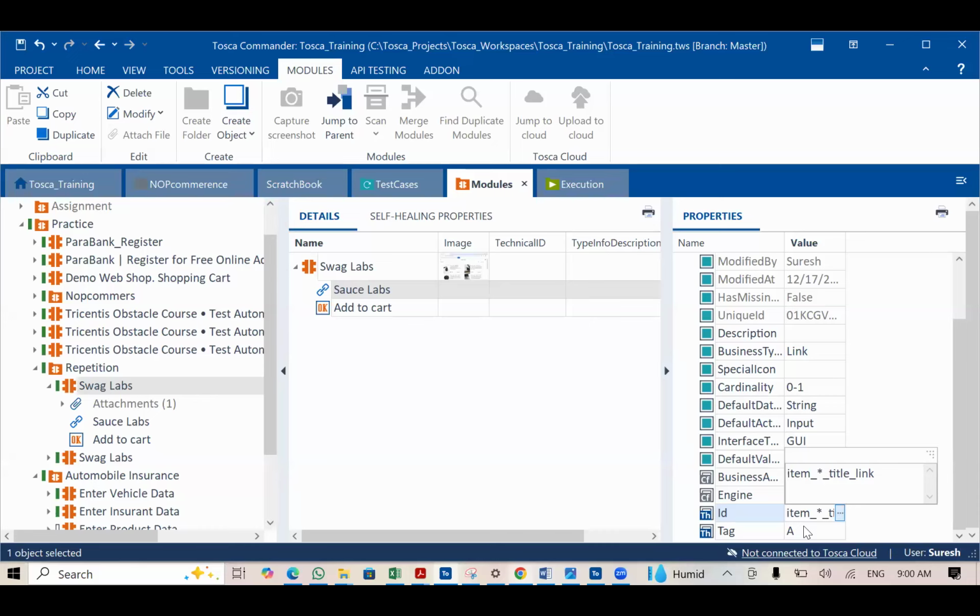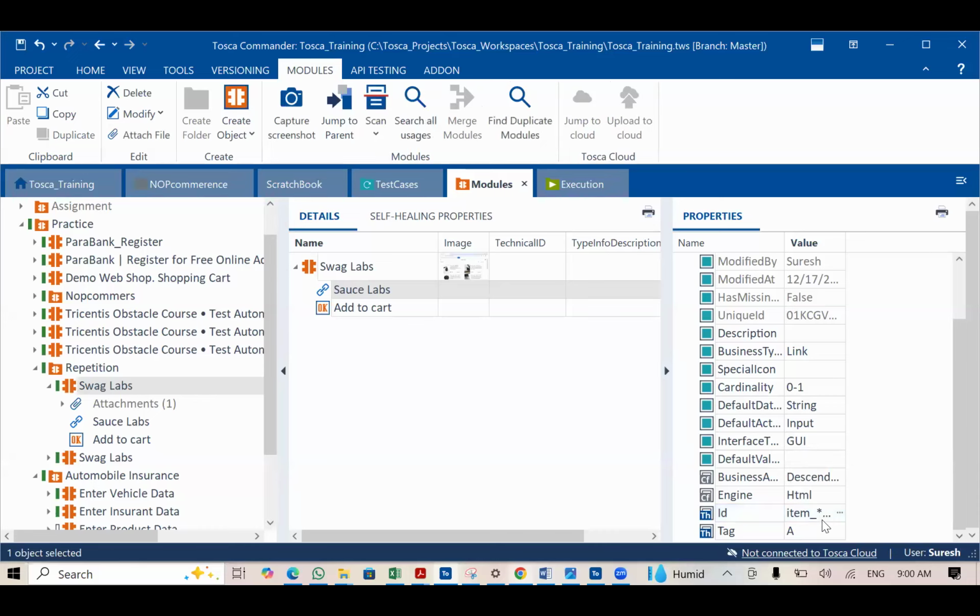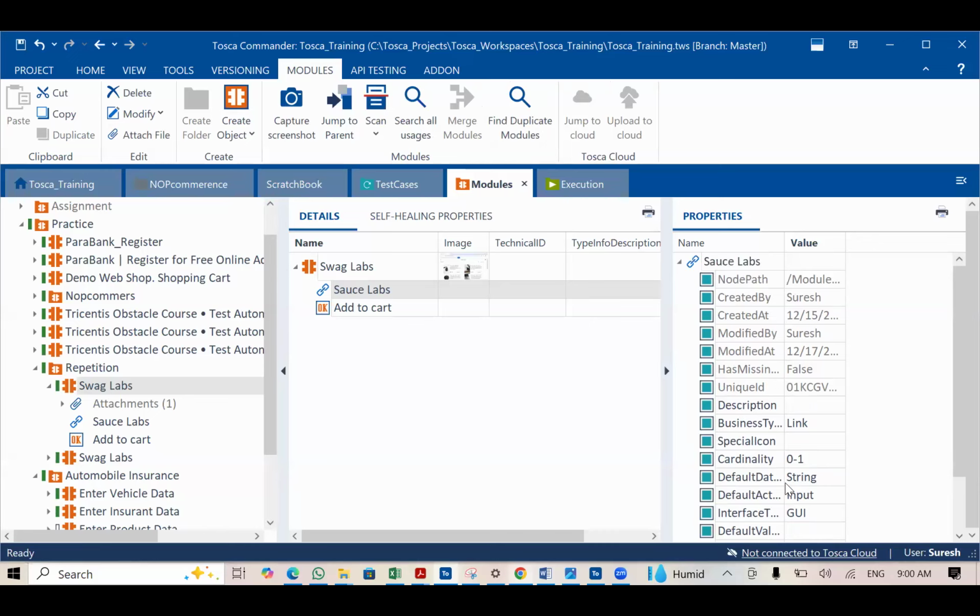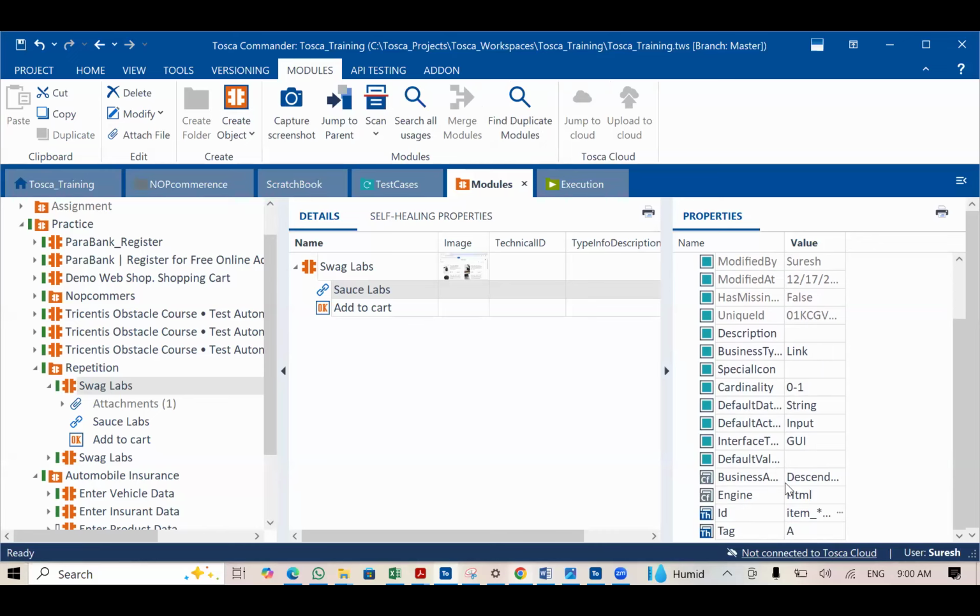So better you add one explicit name configuration parameter at the hyperlink level and also at the add to cart level. Then, at the test case level, just pass the script development. Clear? I already explained this scenario in detail. We can achieve it with constraint index and explicit name both, right?